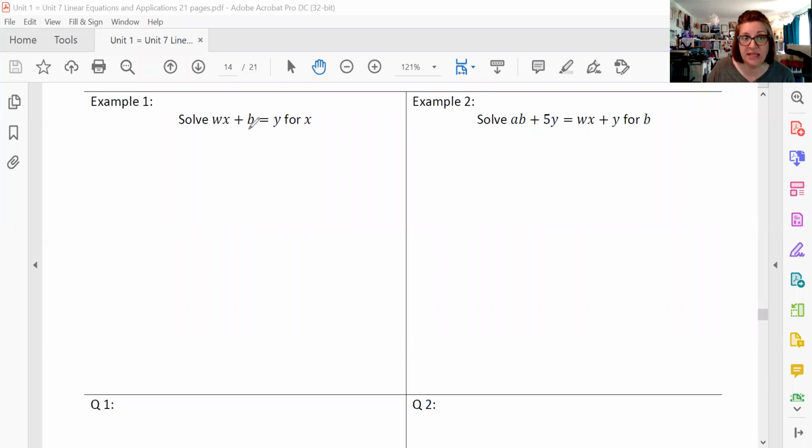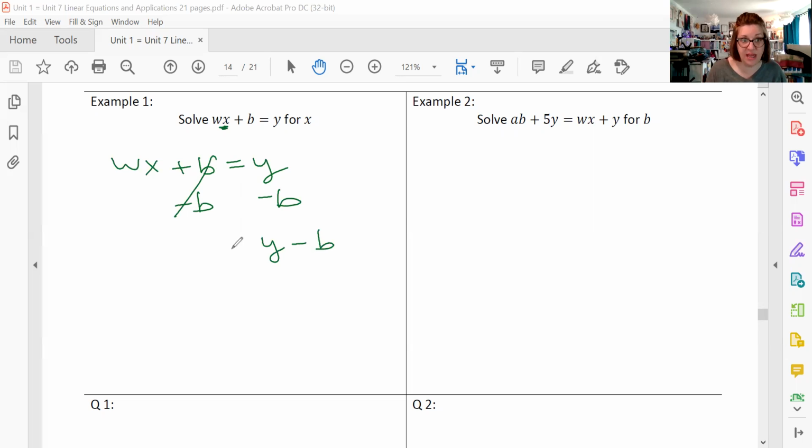Solve wx plus b equals y for x. So I'm just going to draw myself a little line right there so that I remember that that's what I'm trying to get by itself. Right now, this is what y equals, right? y equals wx plus b. I just want to move all of the variables around so that I know what x equals. So if these were numbers, I would do the adding and subtracting first, right? This is plus b. I'm going to do the opposite to move it across the equal sign. y minus b now equals w times x.